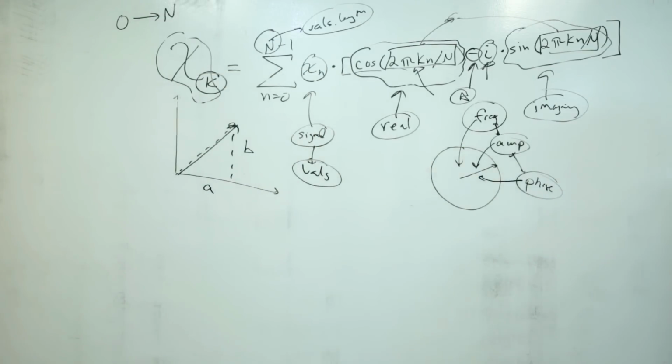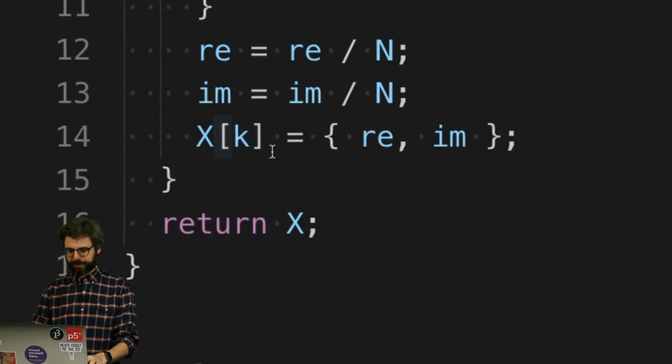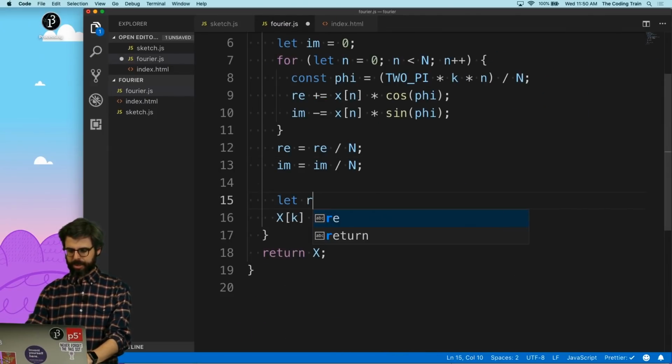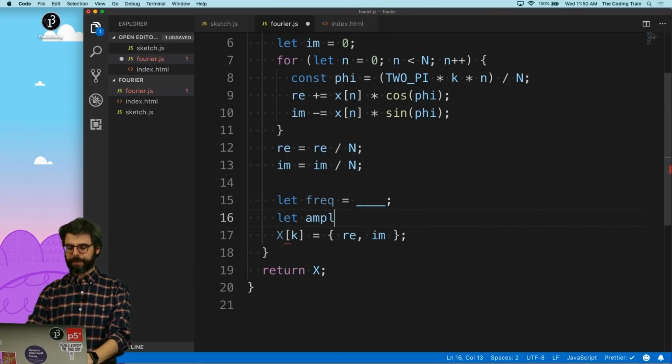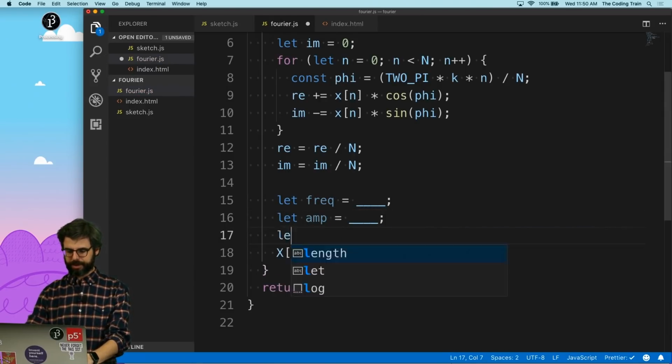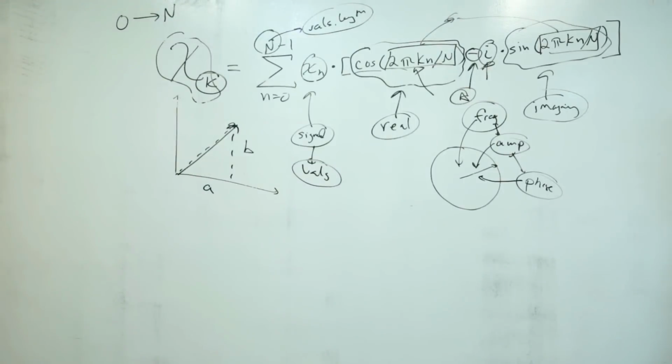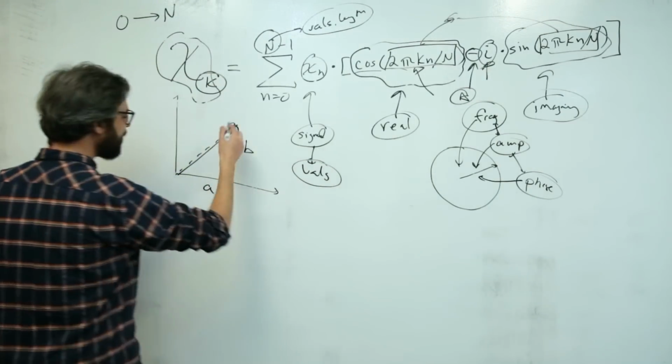So somehow, what I need to be able to do is say, right here, well, the frequency is something, the amplitude is something, and the phase is something. And the secret to this lies in the fact that a complex number is like a vector.